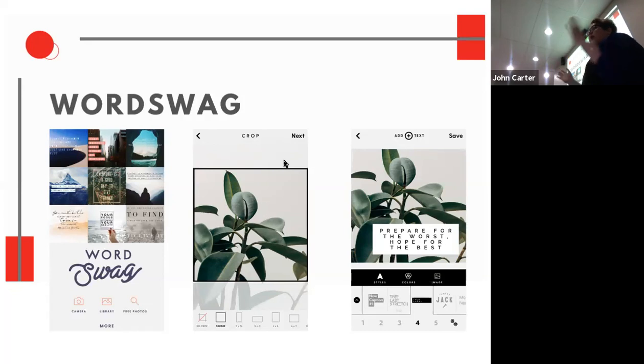Like, okay, I want to make a post. I want it to say, work hard, play hard. And then you put it there. You find the cute text you want. Okay, done, save. It's not necessarily like creating this, okay, I'm going to make this text wider apart. You can't do things like that in this one. But you have text and type templates that are really nice. So for $3.99, a one-time fee, it's a really, really good one.